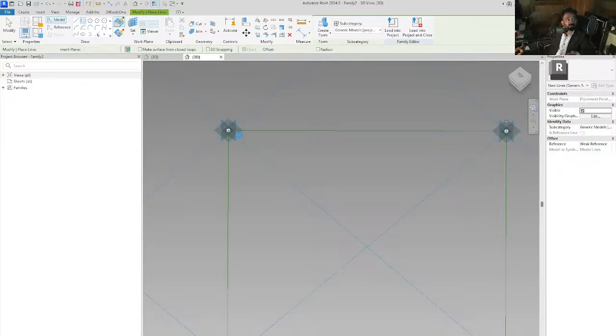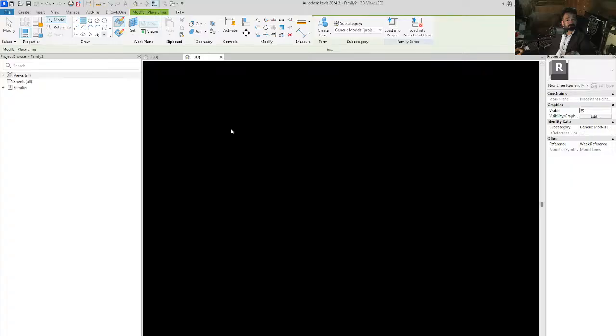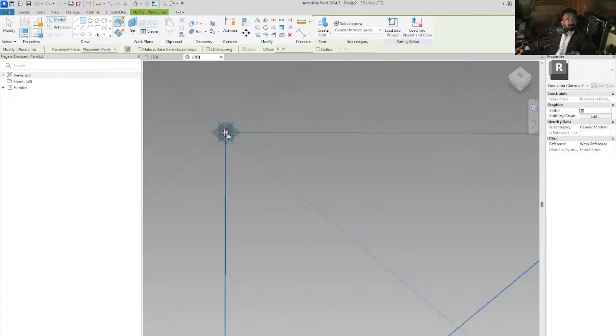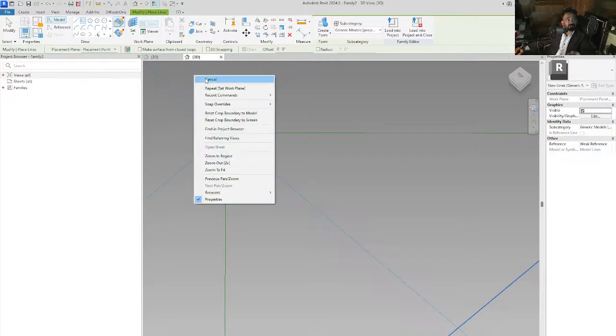Now I just go for my shape and create something like a feasible shape, and right click and cancel twice.